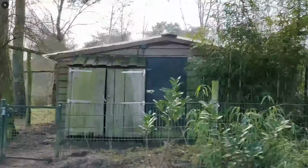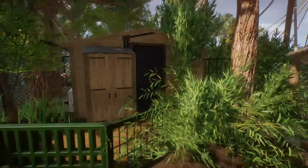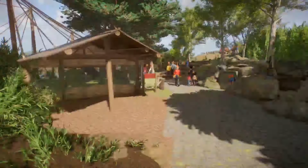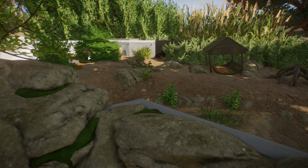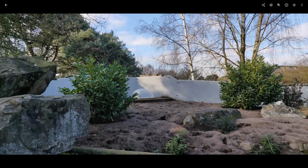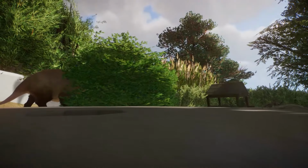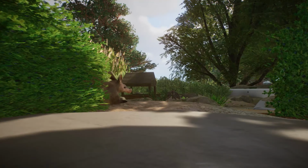I really don't know how Google Photos does this, but yeah, we've got this little keeper hut, though I couldn't actually get a keeper hut in here. It's more the access points for the 2 habitats. So they use those. And yeah, then we have the meerkats. This little sign. Of course, we've got aardvark in here to kind of replace them, as close as I could think of. And let's get to the next picture. Yeah, so in the habitat, you can actually see that little bubble, which normally people would be able to go inside of and peek through into the habitat like this, which is a really cool view. Because you're really just with the animals.